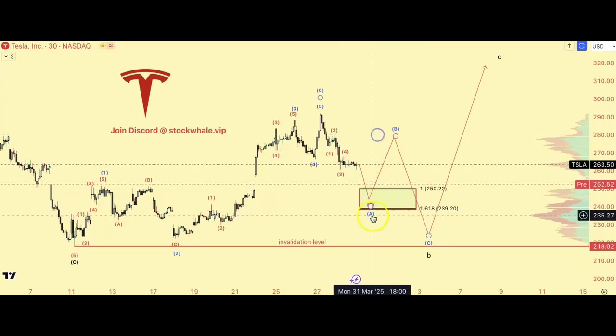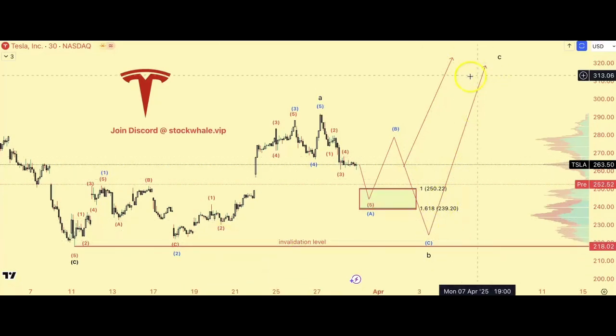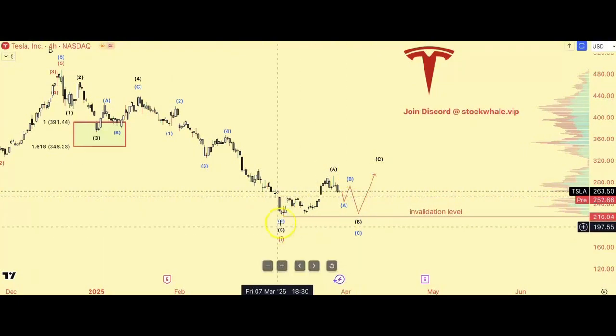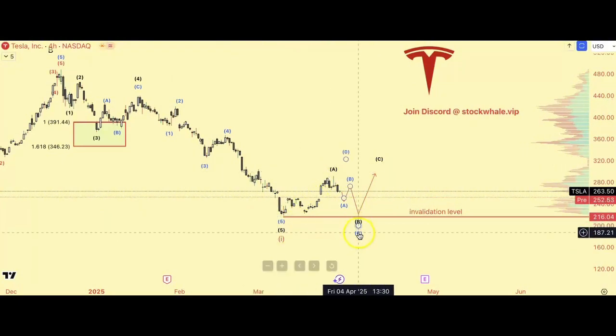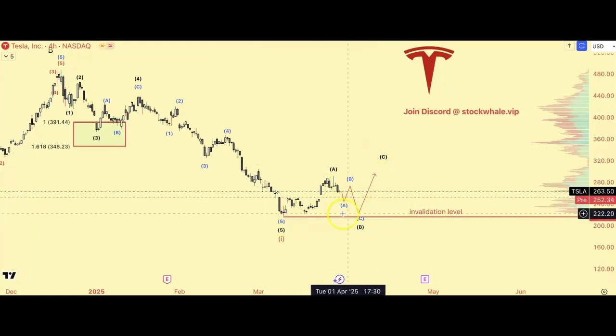So we're seeing whether or not we have that A wave for a B wave bounce, and either we're going to keep the higher low and keep going up, or we test one more time down to the C wave, close to that invalidation level, and try to push up as well. Okay, you can take a look at the 4-hour time frame. This is sort of the overall arcing view, where we have an A wave, B wave coming down like this, and then the C wave pushing higher. So that's sort of that bullish path.